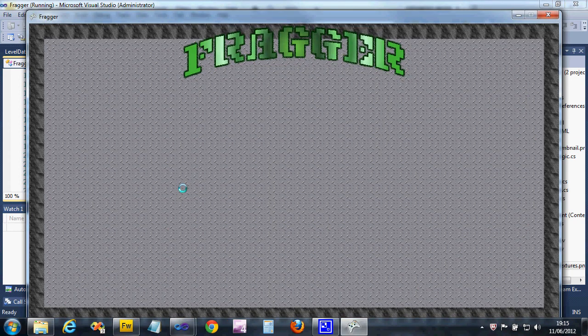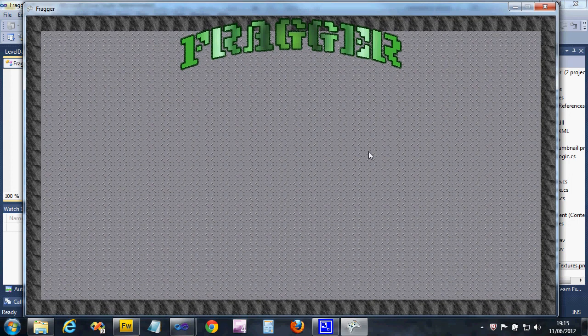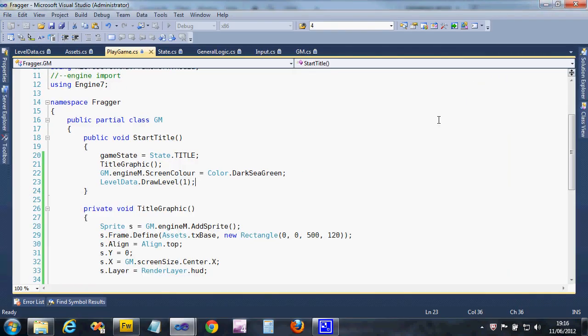There you go. So we've got round the outside the black blocks, or like charcoaly grey blocks, and in the inside we've got the steel sheet, which is our floor graphic. Okay, now I'm going to stop the video there because it's probably gone way over time. Okay, and we'll carry on with part 3 and do a little bit more work.